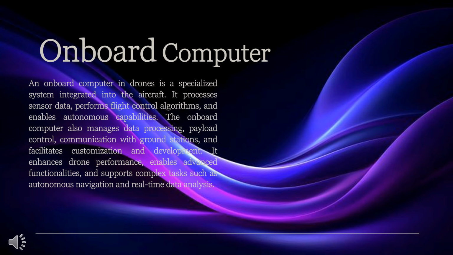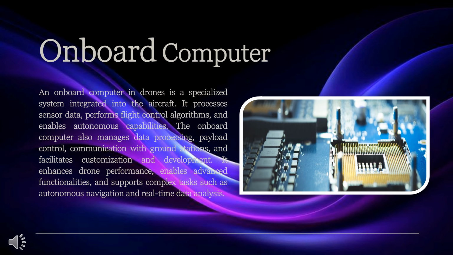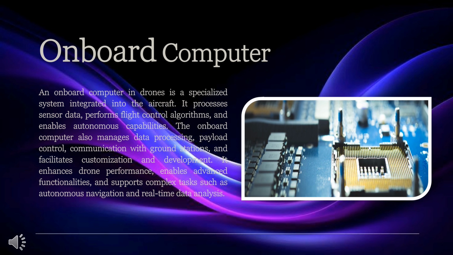Onboard computer. An onboard computer in drones is a specialized system integrated into the aircraft. It processes sensor data, performs flight control algorithms, and enables autonomous capabilities. The onboard computer also manages data processing, payload control, communication with ground stations, and facilitates customization and development. It enhances drone performance, enables advanced functionalities, and supports complex tasks such as autonomous navigation and real-time data analysis.